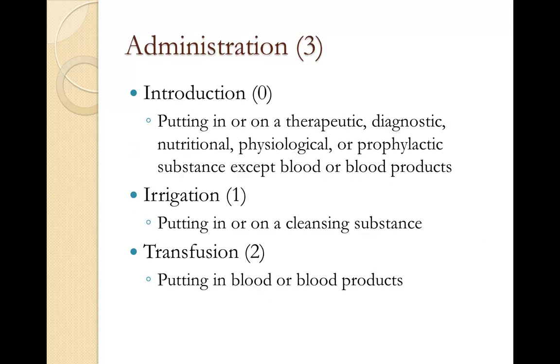Administration is section 3. We have three root operations here. We have introduction, putting in or on a therapeutic, diagnostic, nutritional, physiological, or prophylactic substance except blood or blood products. Irrigation, putting in or on a cleansing substance, and transfusion, putting in blood or blood products. So basically, if they're doing anything with the blood, it's going to be transfusion. If it's a cleansing substance, it's going to be irrigation, and then everything else falls under introduction. So some examples here could be peritoneal dialysis. We could have irrigation of a knee joint, epidural injection for pain control, etc.